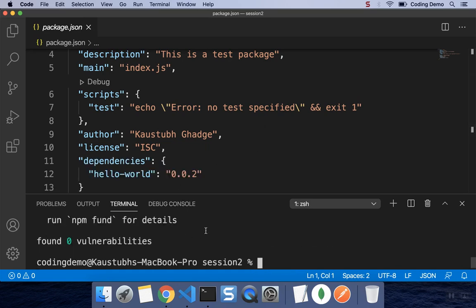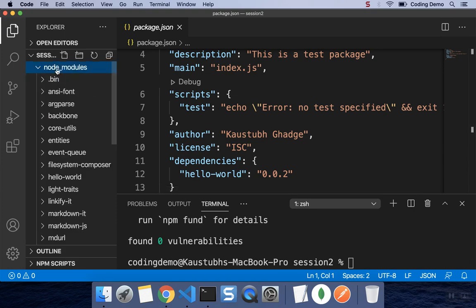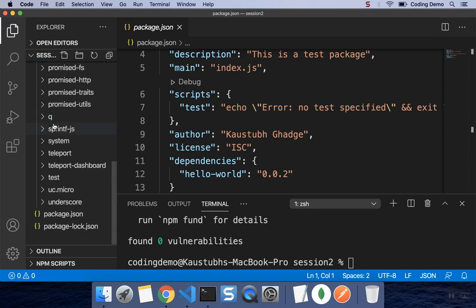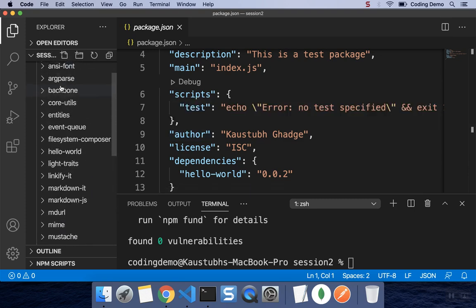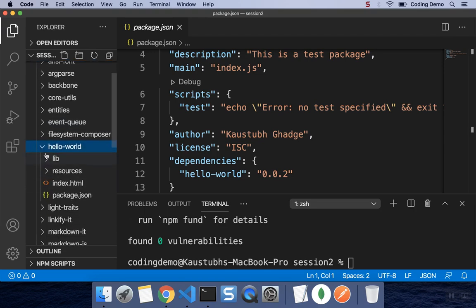Okay, this was completed. So let me select here, and if you can see, it created a folder called node_modules, and it installed all the dependencies. Okay, so all of the packages that you install for your application will be added into this node_modules folder. And here it is, hello-world.